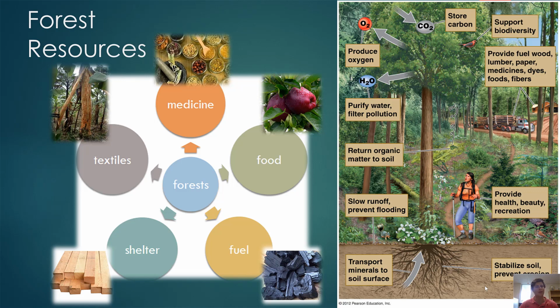There is a lot of food. For example, apple trees produce apples. There are a lot of fruit-bearing trees that we take advantage of. And then, of course, fuel. Charcoal or wood can be burned and readily used for fuel to heat our homes or to power different basic commodities. So it's really useful to keep in mind that there are a lot of different ecosystem services that forests provide that we really take advantage of. And this is really something that we should keep in mind when we move into the deforestation section, which we're going to be talking a little bit about next.